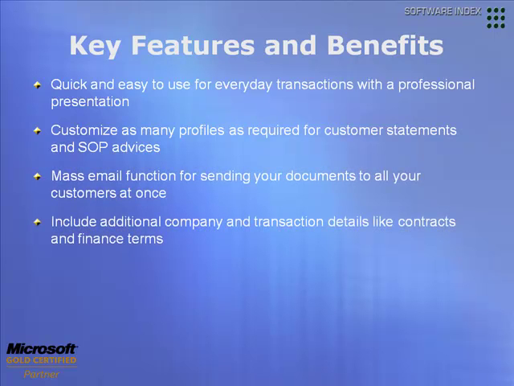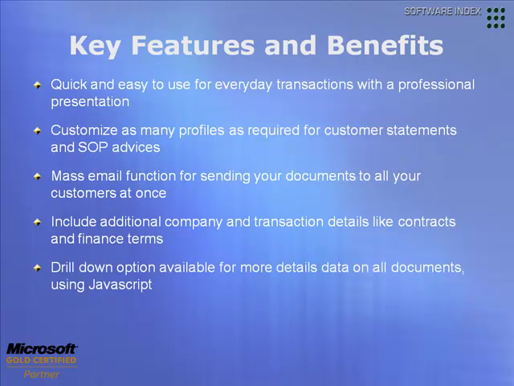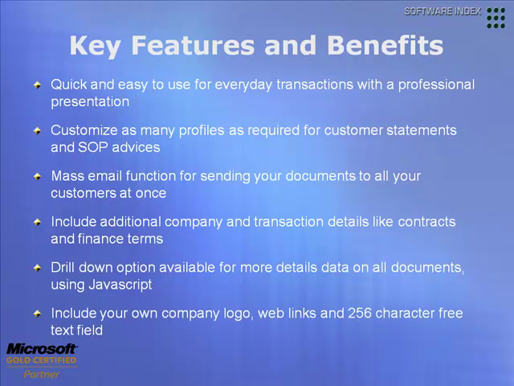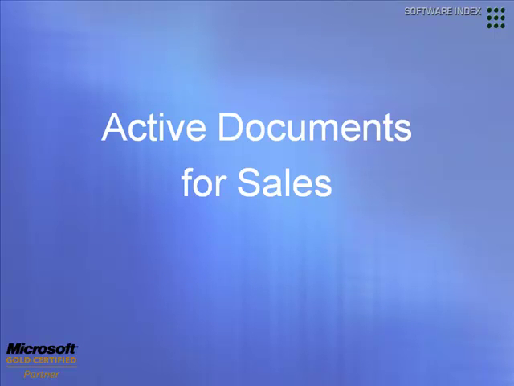The Active Documents for Sales module allows customizable HTML sales statements and sales order advices that incorporate essential drill-down functionality to be emailed directly to your customers. Your customers then receive the documents immediately in a flexible format that will allow detailed on-screen analysis and investigation. The results? Less money spent on ongoing stationery fees, less time spent on administration, and possibly a reduced amount of debtor days. Let's take a look at the software.